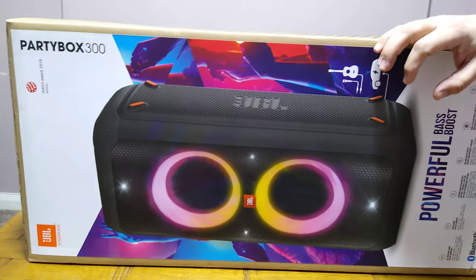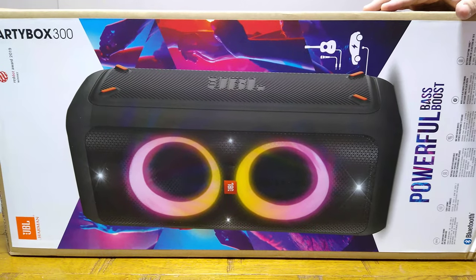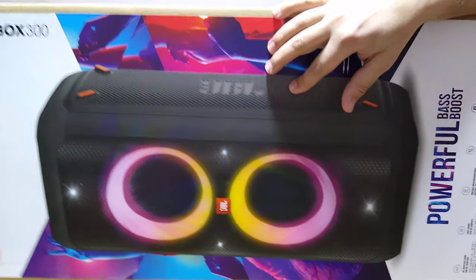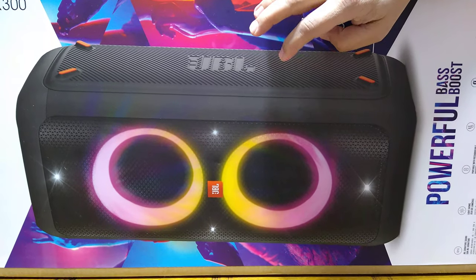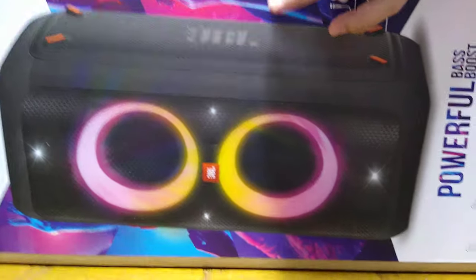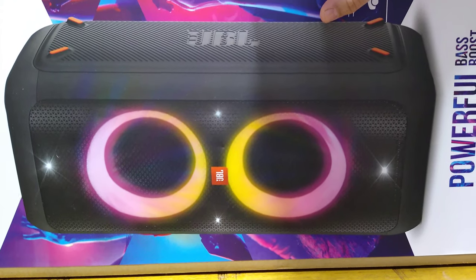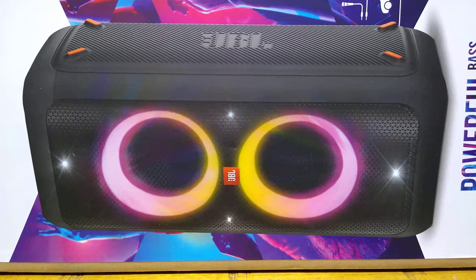So, what it says is in the box, it's got one JBL Party speaker, which is this one, the whole unit, and it's got a quick start guide, warranty card, safety sheet, and one AC power cable, and one 12 volt DC cable, which is the one I told you about, you can connect here and recharge the battery through your cigarette lighter. So now I'm going to unpack it and show you what is inside.